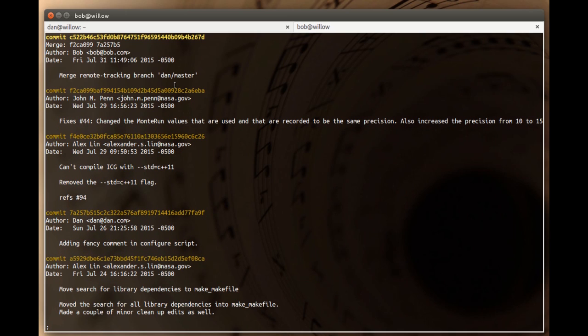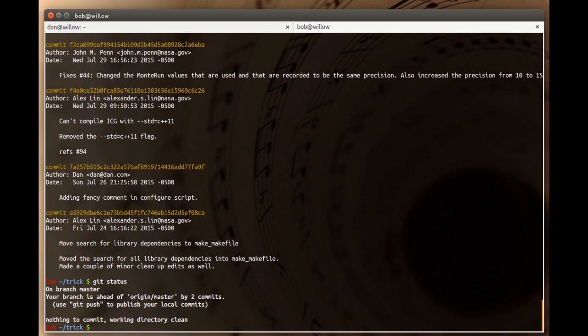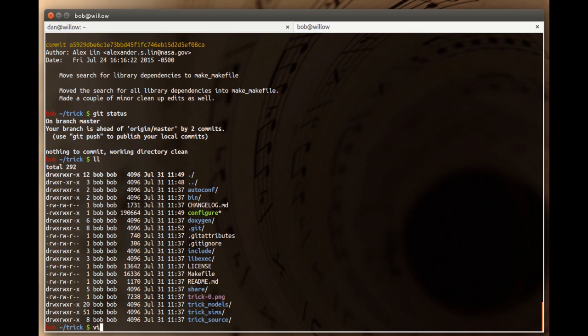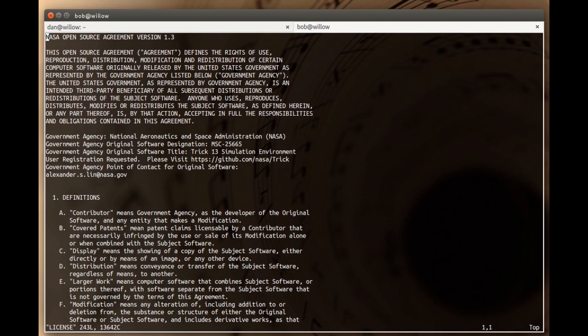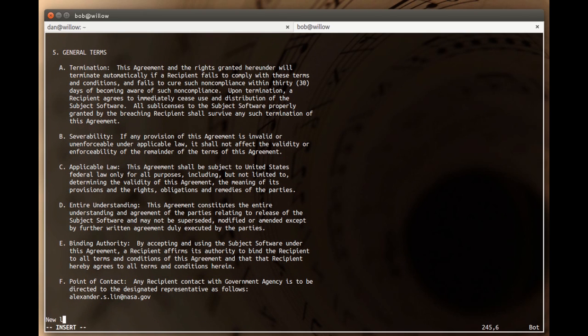So we're going to go ahead and on Bob's side, let's make a commit. Bob has already fetched and merged from Dan/master. We're going to create a commit here and go the other way, meaning Dan is going to fetch and merge from Bob's origin master. So in order to make a commit, of course, let me do a git status, we're going to have to actually change a file. And so let's just pick a file here. What do we got? Let's change a license file, which doesn't make a whole lot of sense, but we're going to do it anyway.